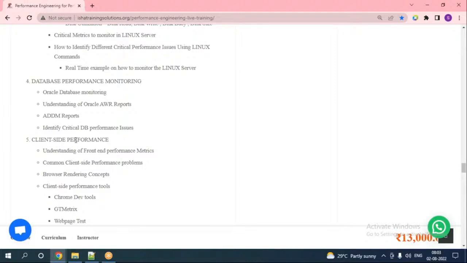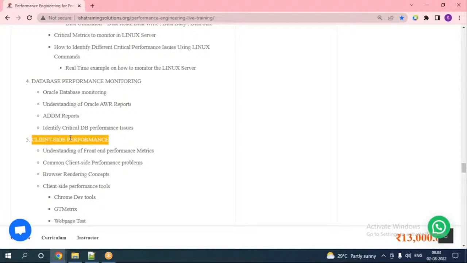These are two reports, which are the inbuilt capability of Oracle. We are going to discuss the AWR report, automatic workload repository report, and then how to find the problem. All those things we are going to discuss. So we wanted to have one database flavor in it. We covered the application side, the infrastructure side, and the database side.